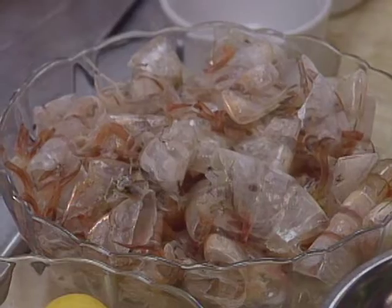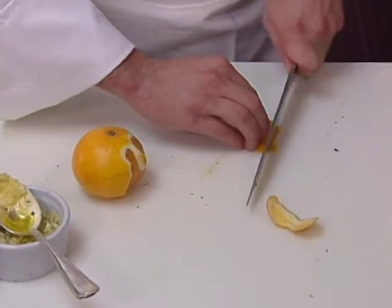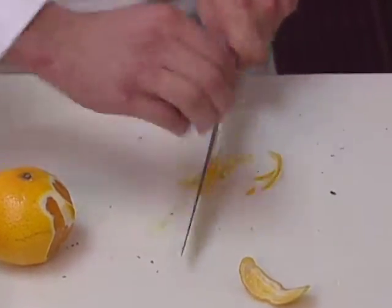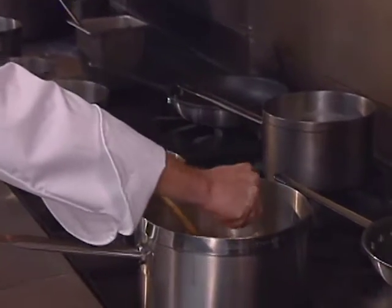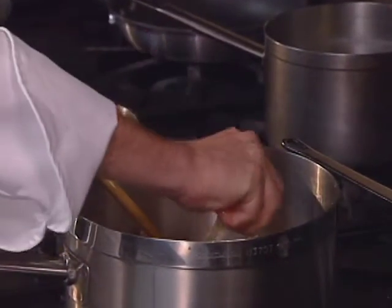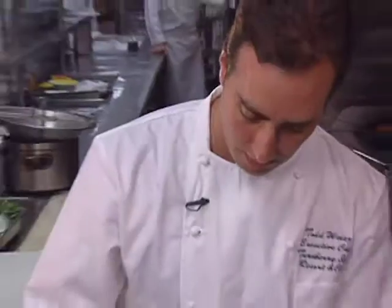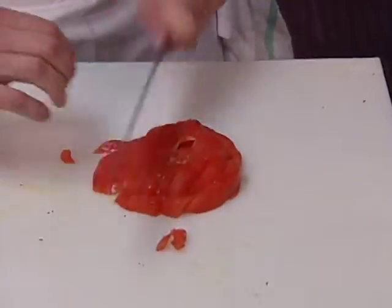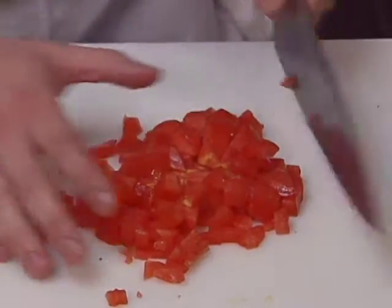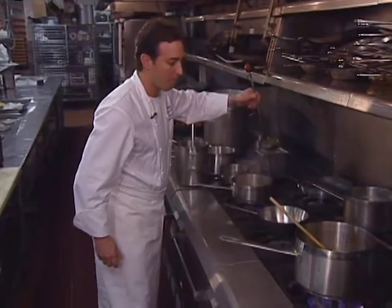One more truffle oil. And it's going to go into the oven like that, 10 minutes at 350. The sauce will include shrimp shells. It also includes chopped garlic and shallot, thyme, white wine, and the zest and juice of a tangerine. And I'm going to add the juice. Stir. Add a little chopped tomato. Let that cook down. Reduce the wine about half. Now I'm going to add a little bit of fish stock.